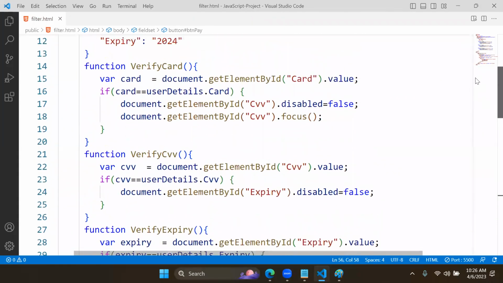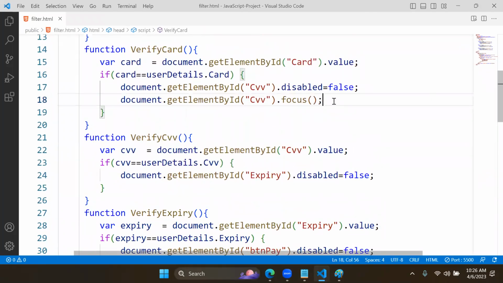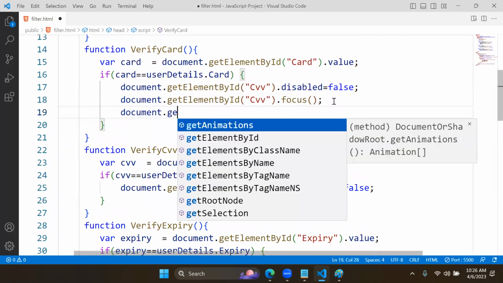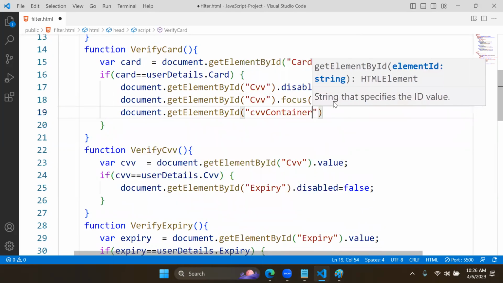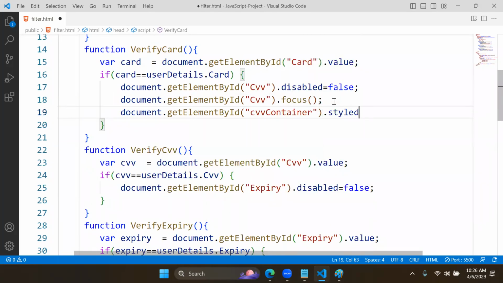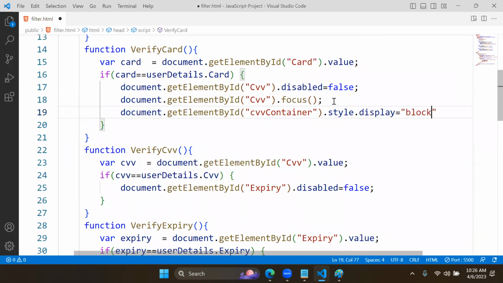Just what you have to do is, whenever verify card number is correct, document dot get element by ID CVV container dot style dot display. Display is what? Block.